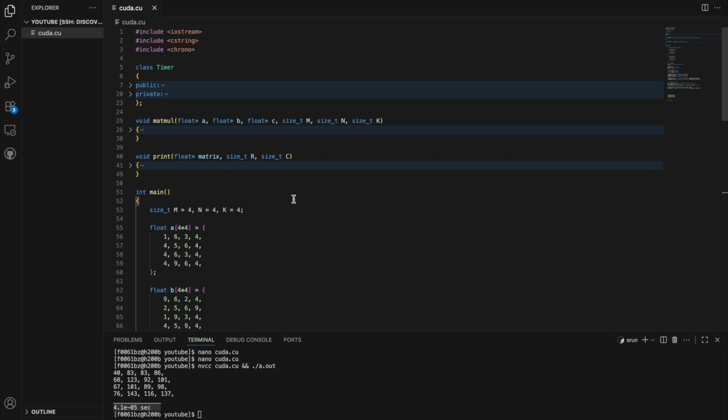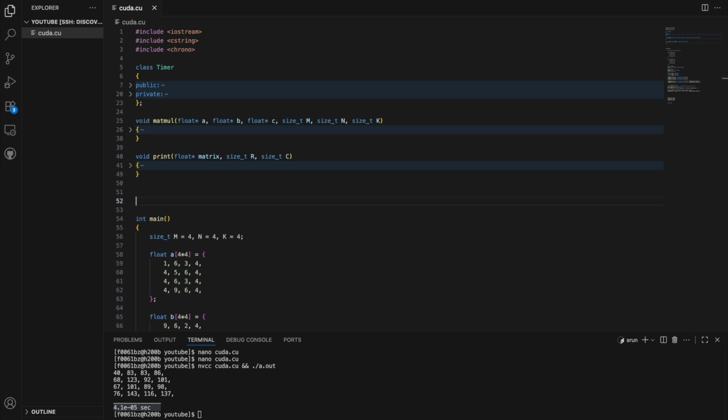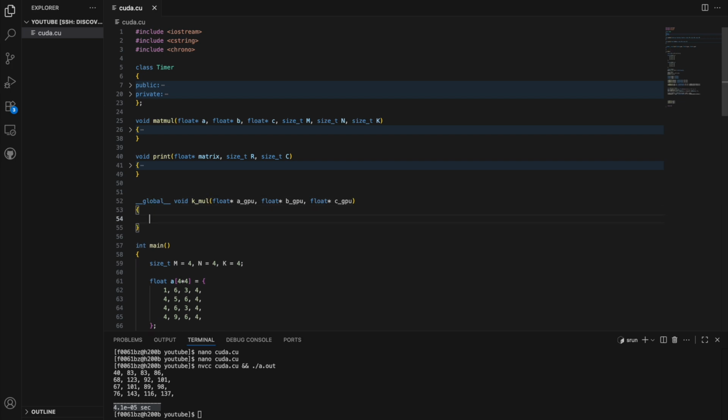When we define what this function is, I'm going to define it here. You're going to put something called __global__ right in front of the actual function definition. And I will refer you to the NVIDIA docs to learn a bit more about this. There's going to be a void function, and I called it kmol if I remember. Yes, I did. We're passing in a float pointer called a GPU, then a float pointer called B GPU, and another float pointer called C GPU. All right, awesome. So let's actually define this function.